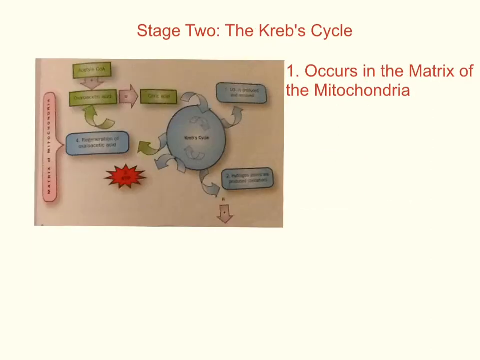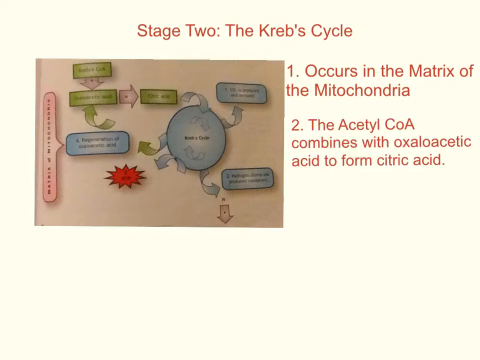The second stage of the aerobic energy system is known as the Krebs cycle, and this is a diagram of the processes involved within the Krebs cycle. The first thing that you should mention again is where this reaction takes place within the cell, and for this particular cycle it takes place in the matrix of the mitochondria. The second thing you should mention is that the acetyl-CoA that was produced in aerobic glycolysis combines with an acid called oxaloacetic acid, and this will form citric acid.